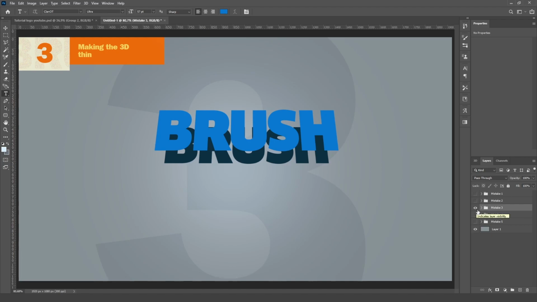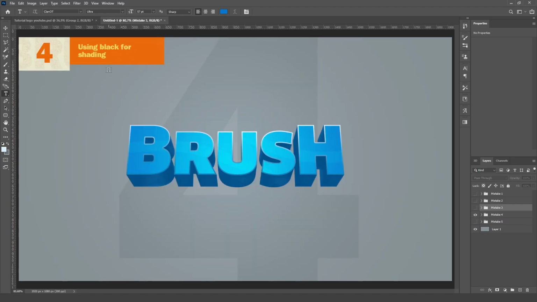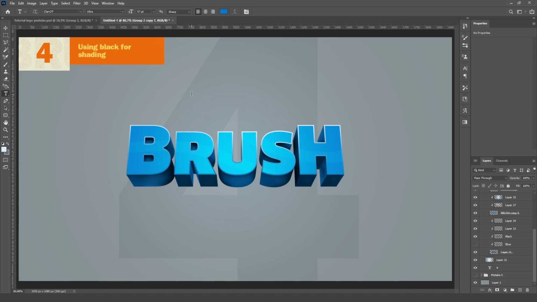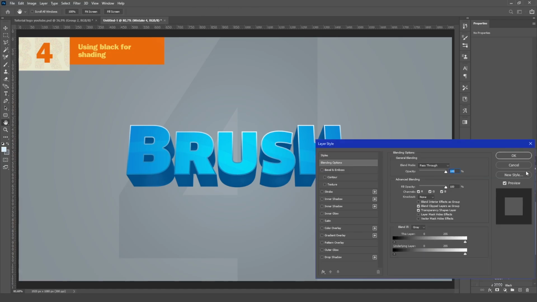And heading over to mistake number 4. Mistake number 4 is when people use black for shading. As you can see over here, I have our text, and we're going to want to shade this text obviously. So let me just show you. This is shading using black as the color, and in my opinion at least, it just ruins the 3D completely. It's like throwing your logo in the bin. Instead, use a darker color of your 3D, and something like this will be more appropriate and look much better than just using plain black. And that's basically it for mistake number 4.